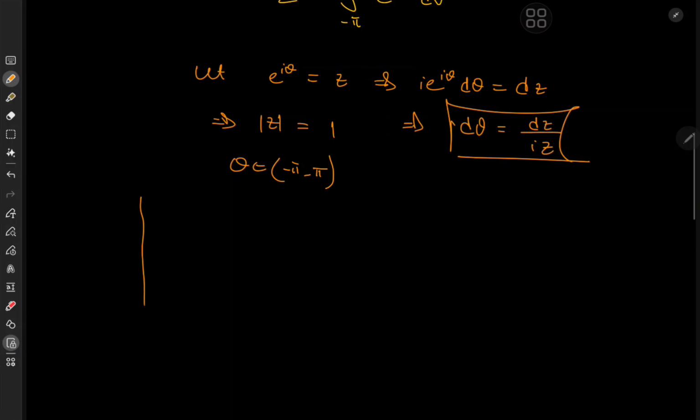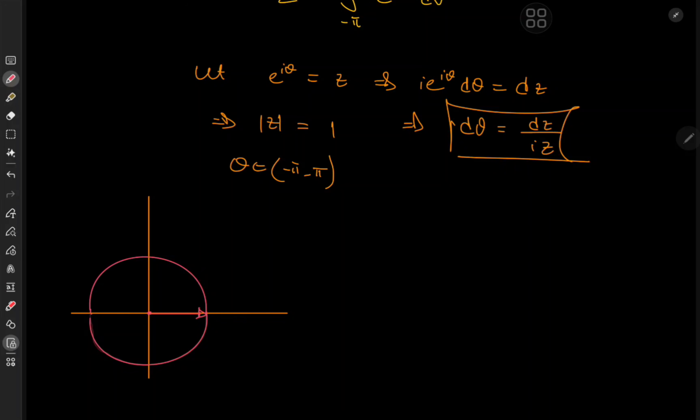So if I draw this on the complex plane, that is to say I have the imaginary axis and I have the real axis, I can draw this vector starting off at the origin of length 1, and this vector can rotate up to pi radians in the counterclockwise sense. But it can also rotate pi radians in the clockwise sense, and that gives us one full circle.